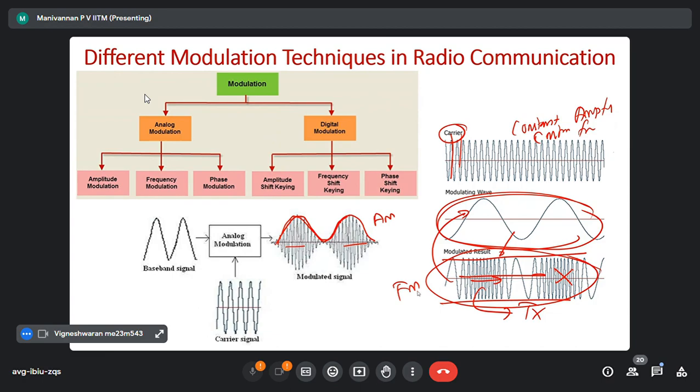What actually the station, TV, including your cell phone, inside your cell phone, both you have. The receiver also is there, the transmitter also is there. Inside your cell phone, you have a modulator and also a demodulator.